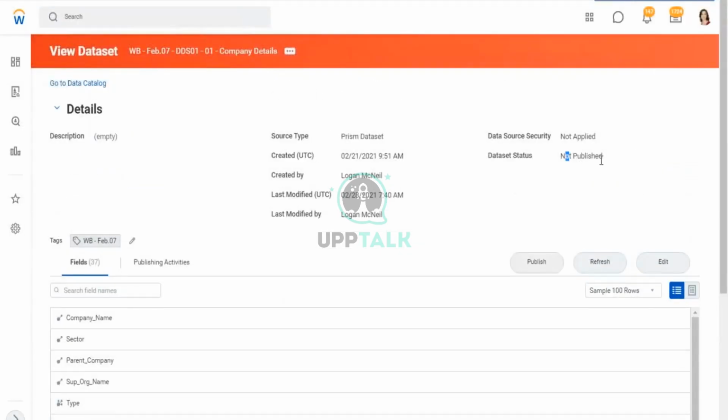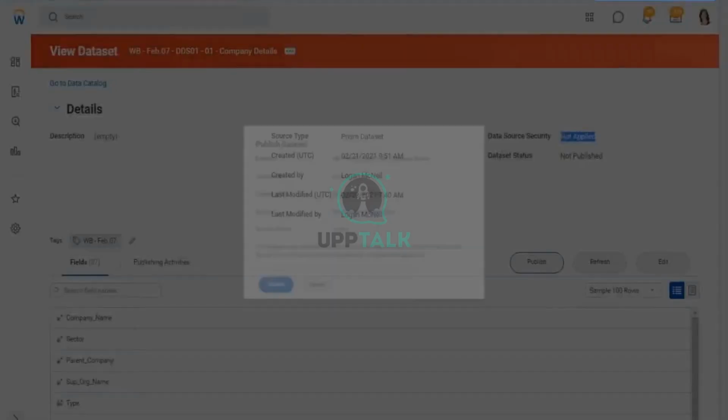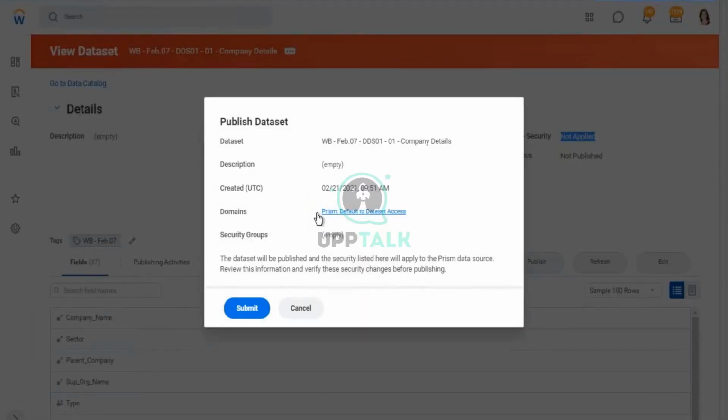This is currently not published, and the data source security is not applied. Even if I have not applied any data source security, when I publish a data source, and I do that by clicking on Publish, if you see, Workday applies an implicit security, and the security it applies is Prism default to dataset access.